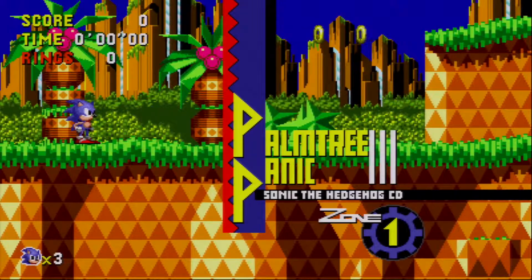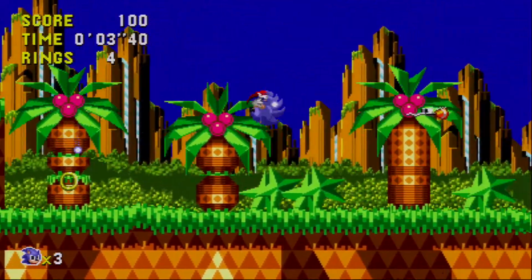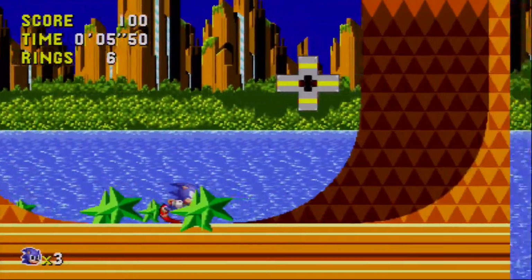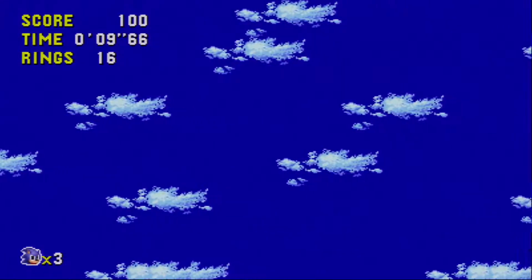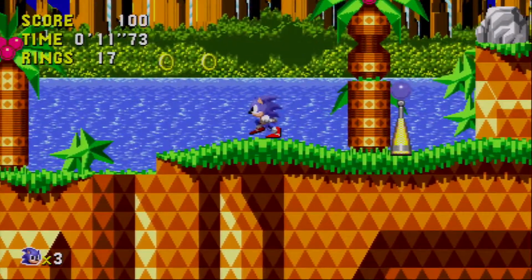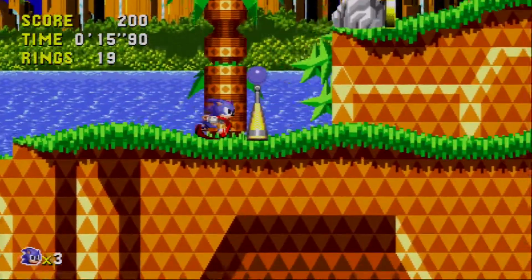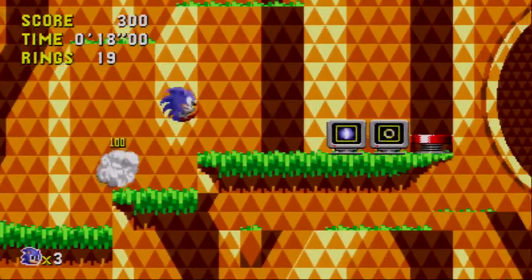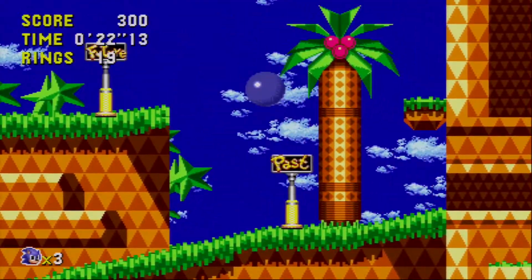Alright, and let's begin. Here we are, the first act, not zone, but act, Palm Tree Panic. What some might call a Green Hill ripoff, I call a marvelous start to a wonderful adventure. So let's begin. You'll notice a lot of palm trees. Ooh, speed shoes already. A lot of palm trees, lots of water, and it looks very nice. But here we are. Let's just get into it.